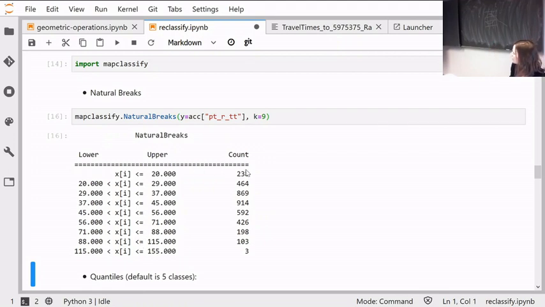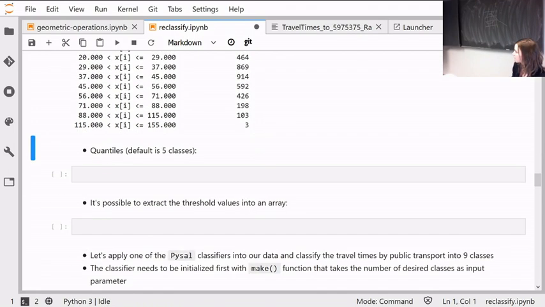It also gives us a bit more information: the count of the values in all of these classes, the lower and upper bound, now 20, with 3 decimal places. The highest class, over 115 minutes, is quite far, probably somewhere in Nuuksio. There are only 3 grid squares in that class.